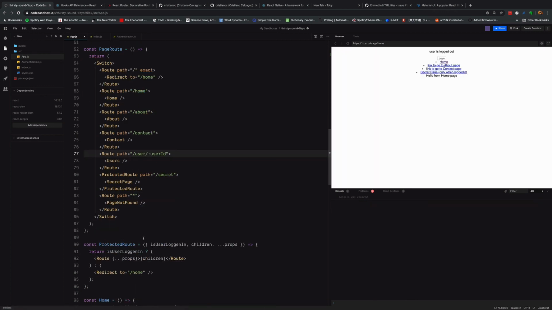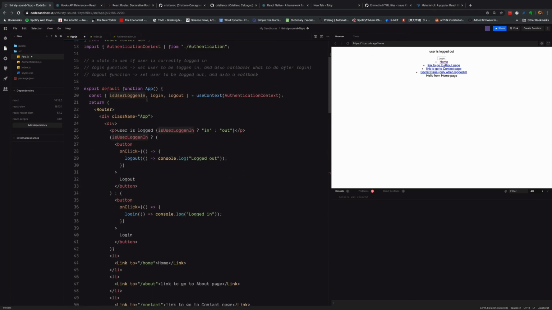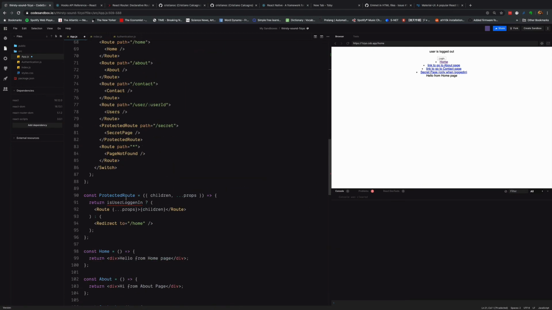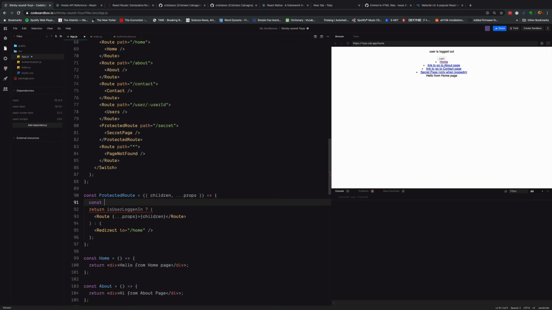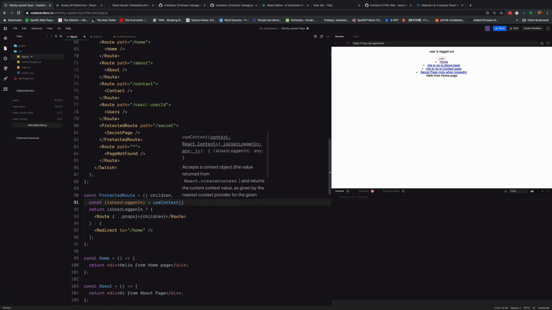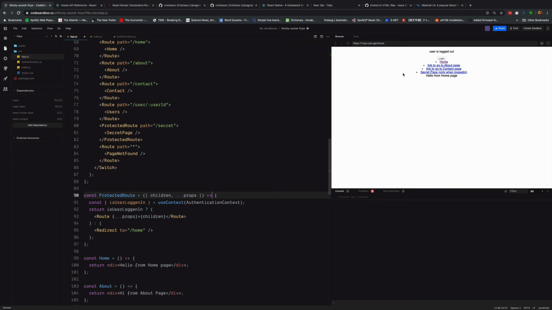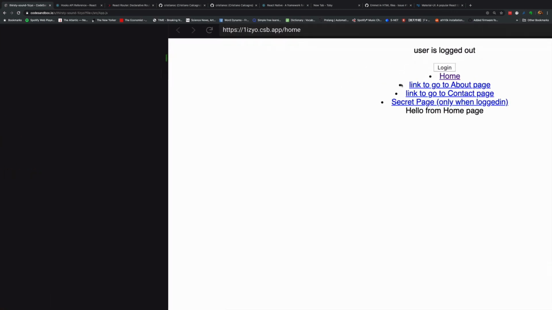So how can a protected route get it? The protected route still wants it. We are providing it as a prop here, but now that we are not getting it, how do we get this variable? Well, simply the same way we got that variable in our app. I can just say const isUserLoggedIn. I can still access the login and authentication from here, but I really don't want to. I can say useContext, and it will take the authentication context. And let me go and refresh this page. Let's see if everything is working back again.